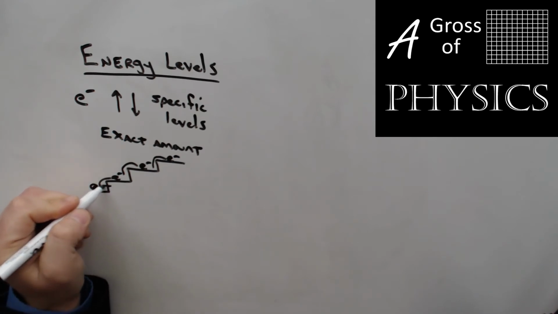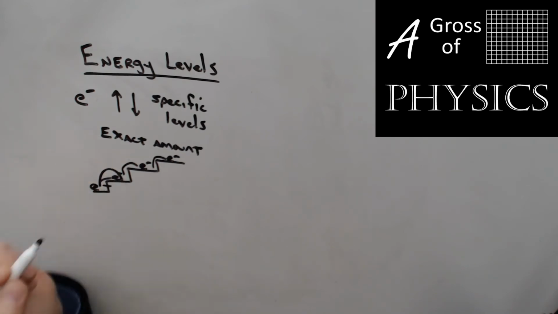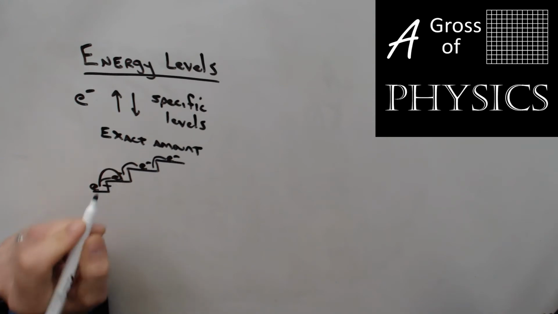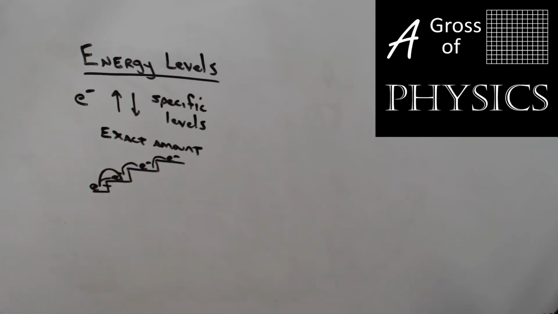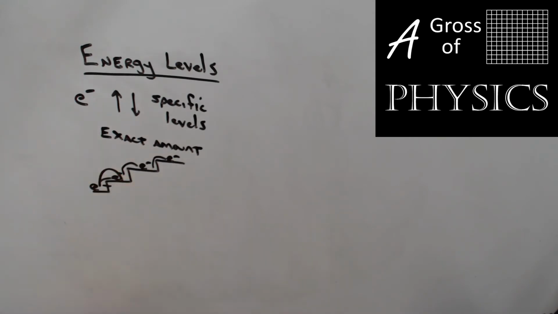Obviously, too little makes sense because you couldn't get up the stair if you didn't have enough energy. But it's not going to do that kind of jump where it goes higher than lands on the next level. It has to have an exact amount. And basically, the point of energy levels is that the electrons are stable at that point. Of course, they don't want to stay at that. They're not stable for long, but they exist in basically standing wave patterns at the different energy levels.